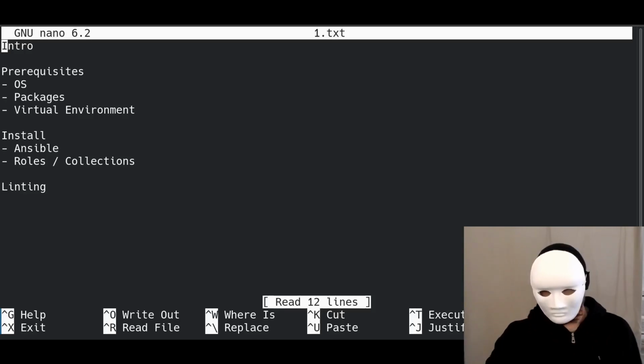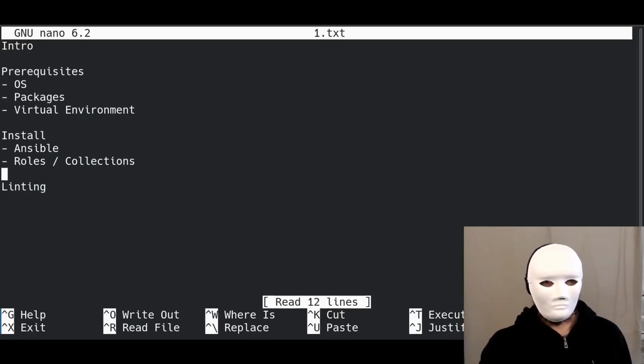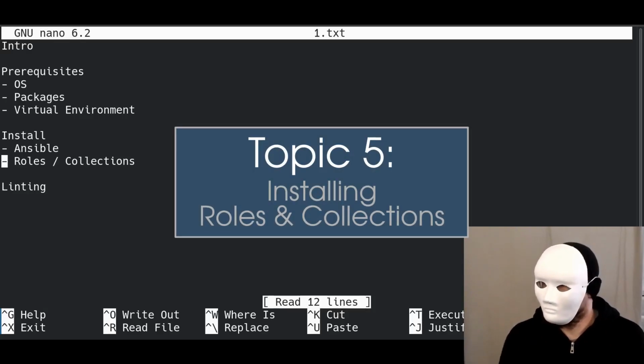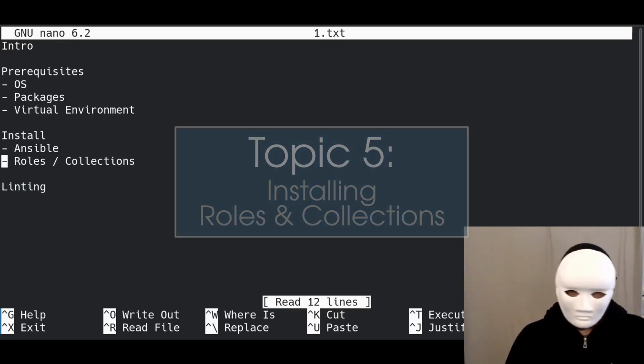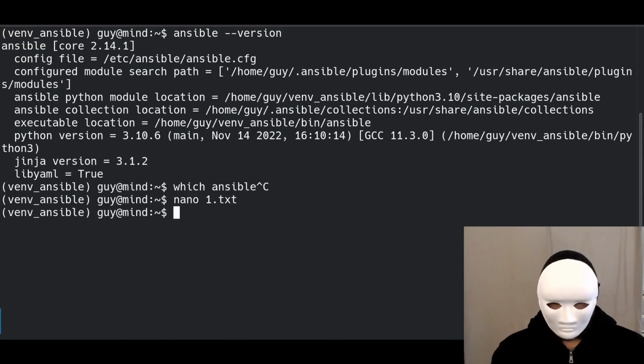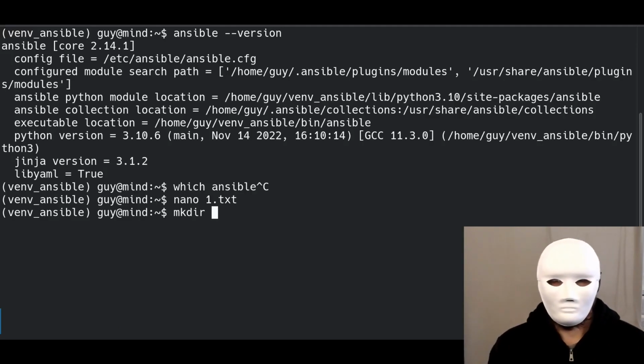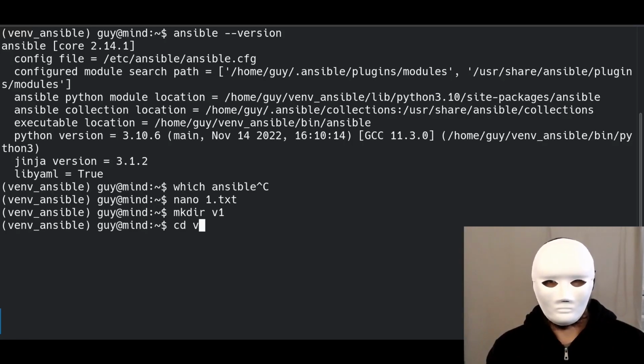So let's go to the next topic and install some existing Ansible roles and collections. Alrighty, I'm creating a project directory right now, call it v1.